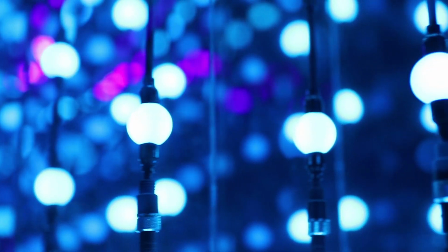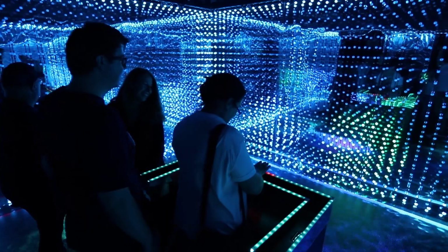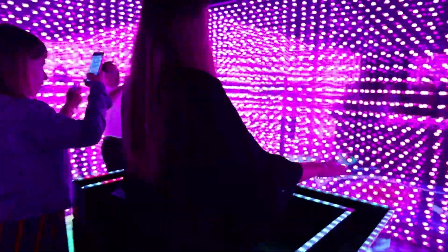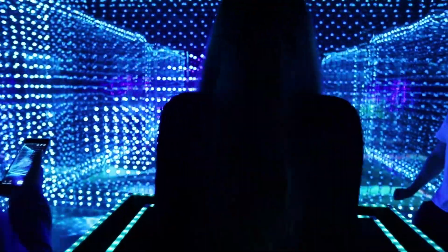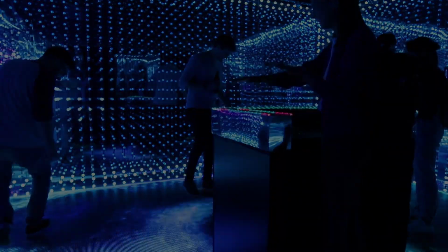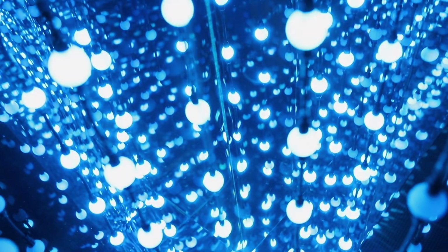The last component of our installation is made up of over 2,000 LED balls, forming 3 of the 4 walls surrounding the user. Our graphically generated content, such as the information output by the synthesizer, then gets accurately displayed onto the LED strings via screen capture. Another effect created in part by the LED strings is the infinity mirror effect.